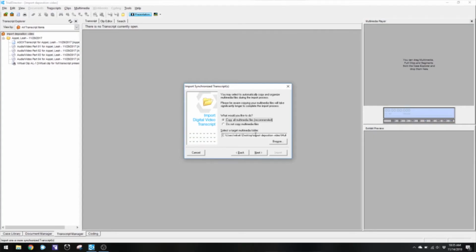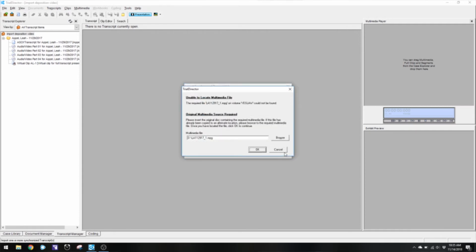And ultimately, because I'm not actually bringing this off of a DVD disc, if I hit copy all multimedia files and try to do this, I still have to run into the same issue where Trial Director doesn't know where the videos are. So all that thing before, when I was like, click on each of the discs and tell Trial Director where all the videos are, I would still have to do the same process, just a different sequence of when I have to do that. And so just to avoid having two sets of every video on your computer, I always click do not copy those multimedia files. So that's just that little caveat there. It's confusing, so I always save that to the end to explain why, but that's why I don't do that.